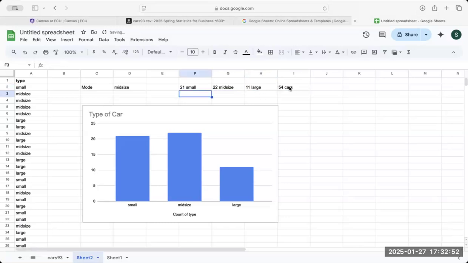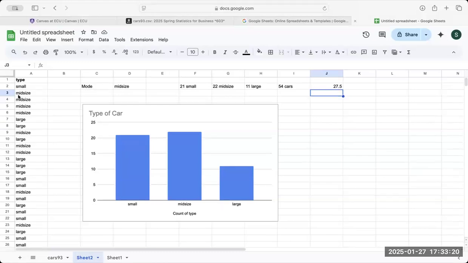So what did we say we do to find the middle? We said we take how many data values we have, add 1 to it, and then divide by 2. So 54 plus 1 is 55. And so if we did 55 divided by 2, we would take whatever's between the 27th and the 28th data value.